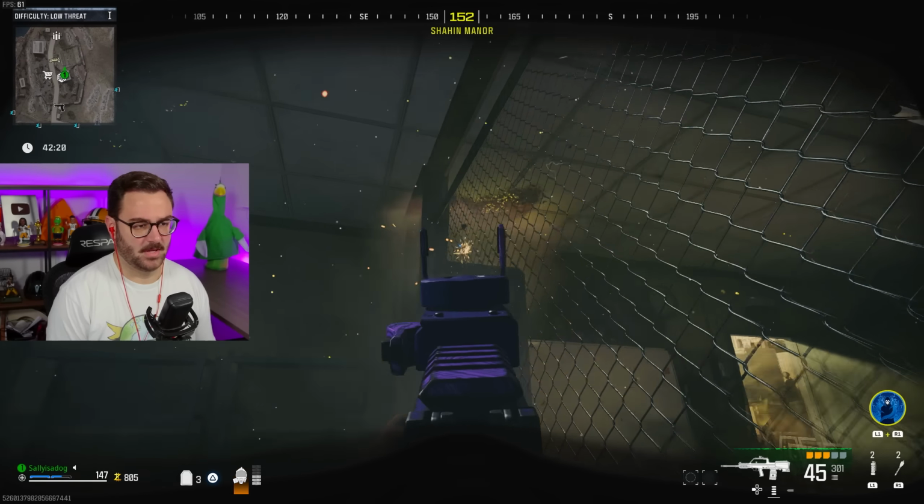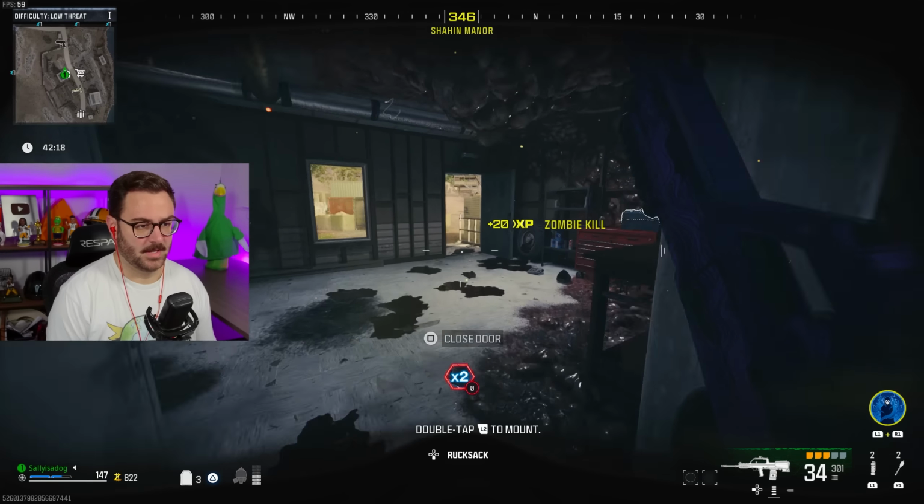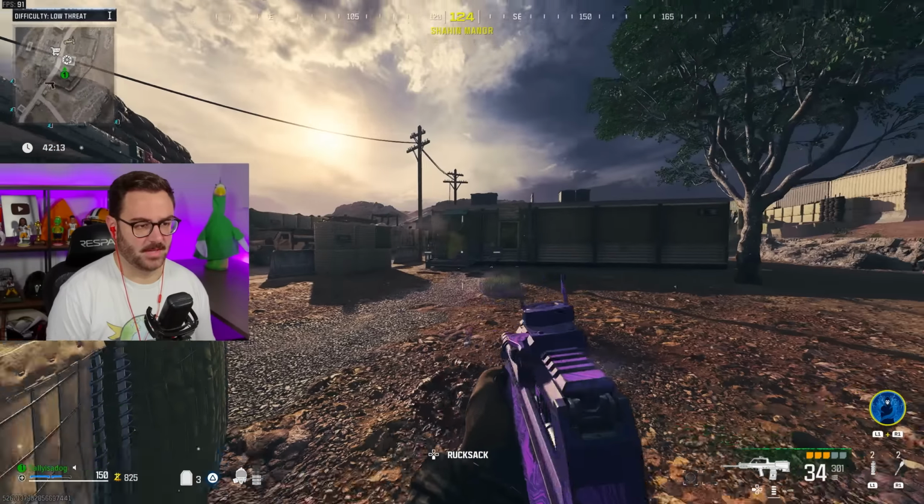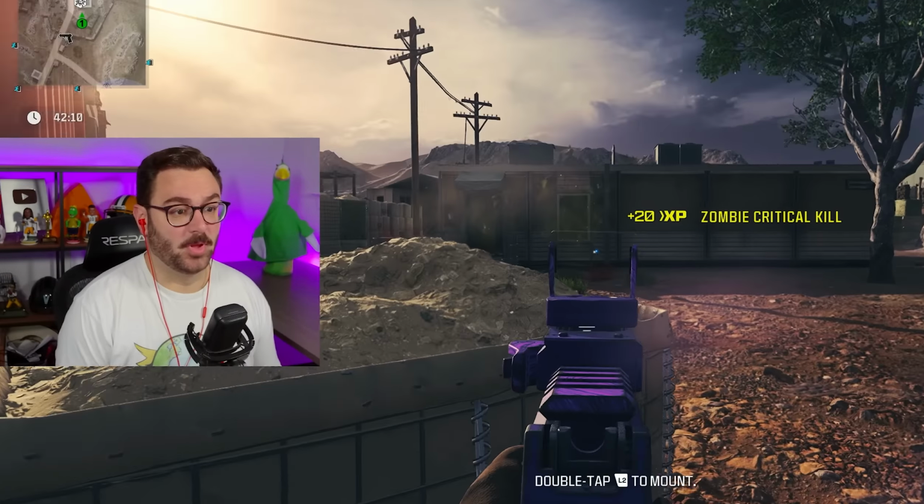Now onto the next one. Can I wallbang it? I can. I need to get out of here, though. That's what the guy said. He's like, yeah, if you stay in there, they just swarm you, you die, and then you look like an idiot. And I don't need any help looking like an idiot.